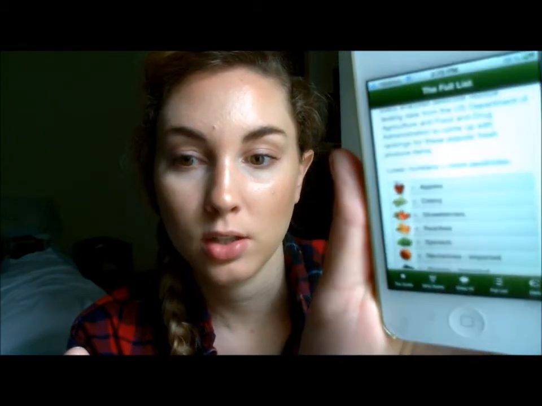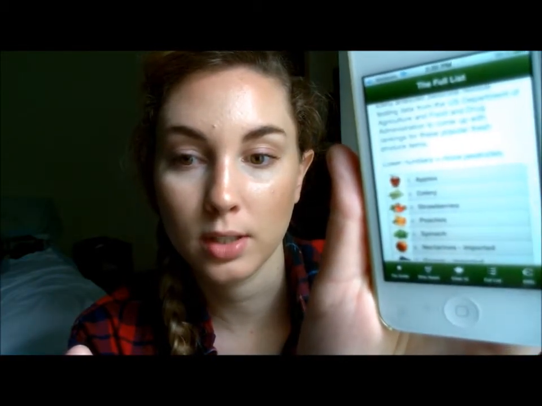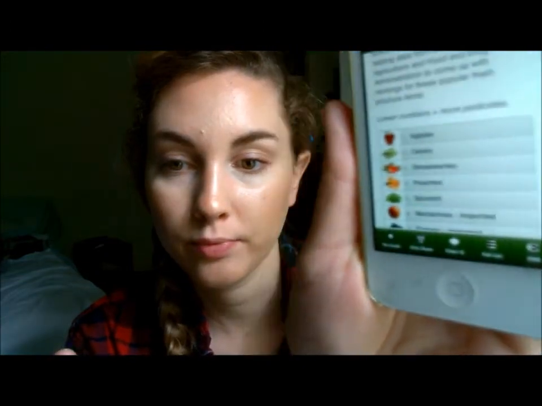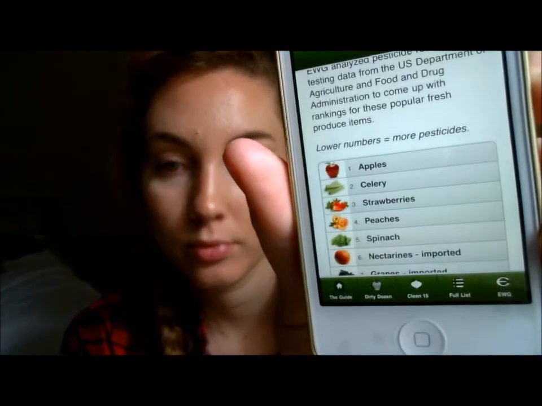That's just another way you can use this app. It's not going to focus, is it? There we go. So that's all there is to that one. You can't really do anything with it, but if I'm in the grocery store, I can say, oh, we should probably buy these organic this time, just because I'm not really down with eating pesticides. I don't know about you.